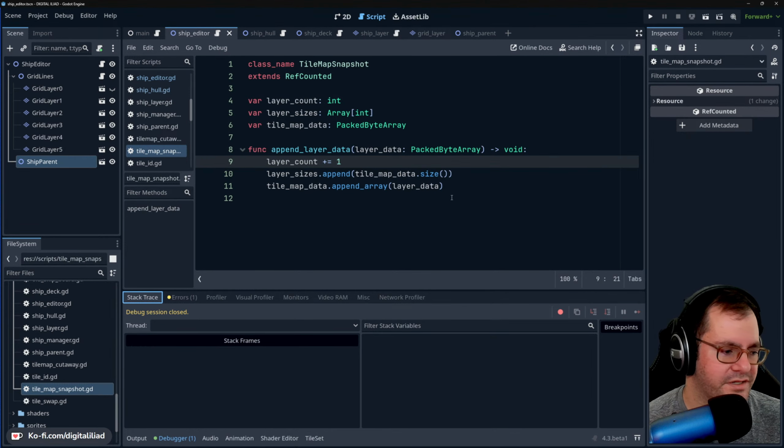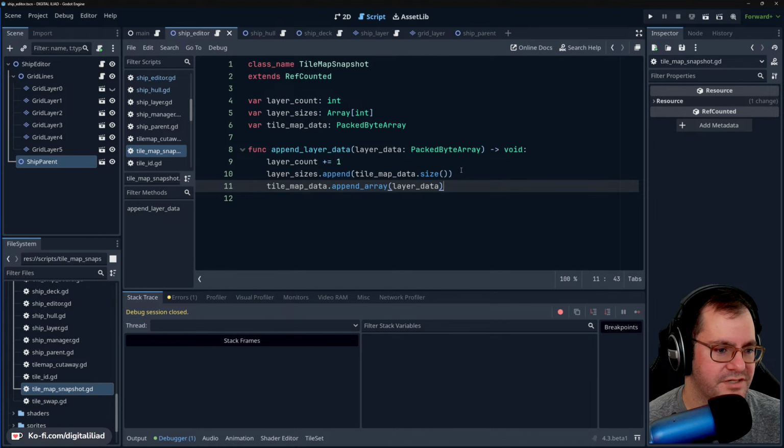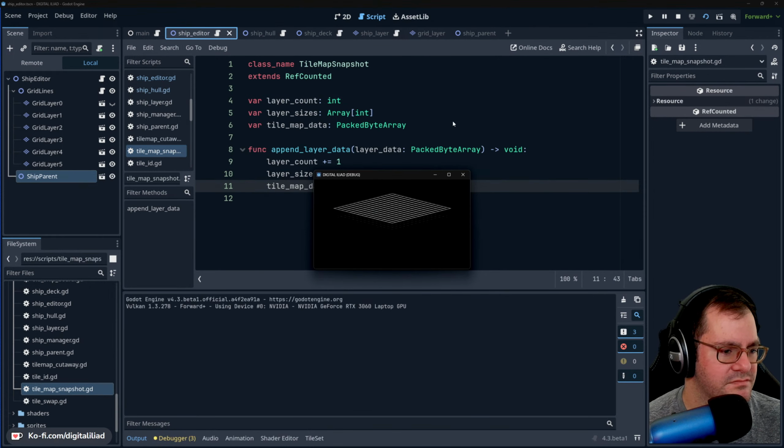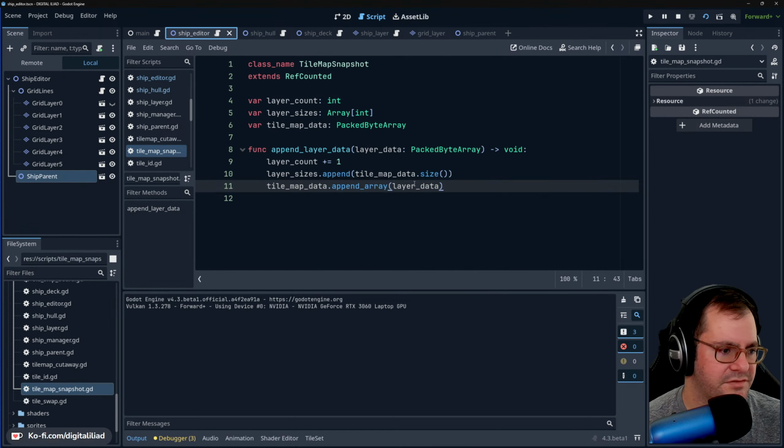Oh, we're running. Okay. I forgot that we're actually running. Okay, well, we didn't crash. Good.